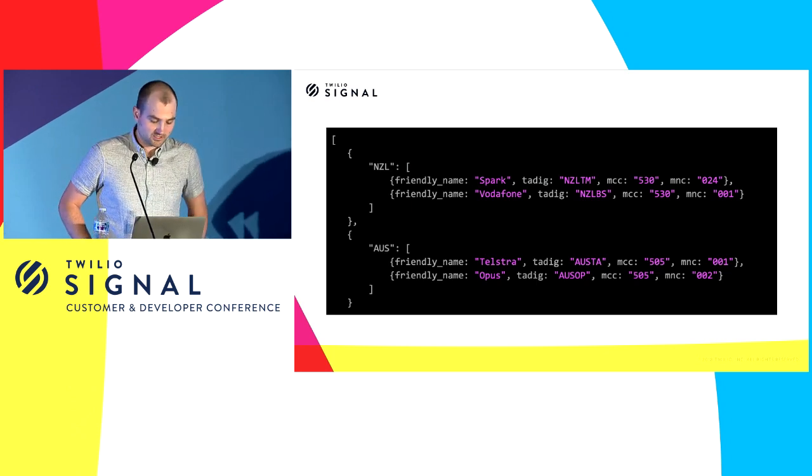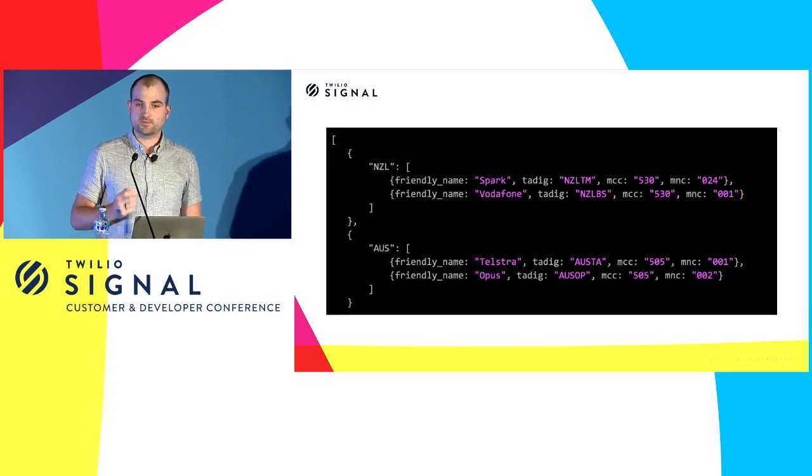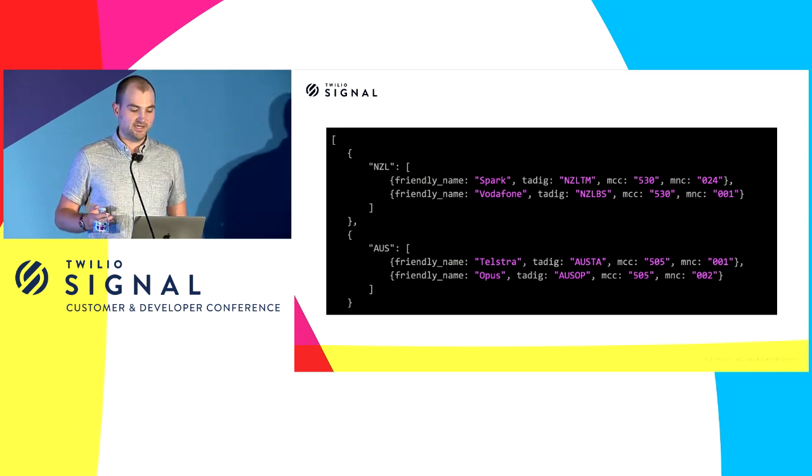I talked a bit about the level of specificity that we want to give developers as they start deploying their solutions. We don't want to require you to be an expert in order to use this product, but if you happen to be an expert, we want to give you the power to put that expertise to work. So we're working on defining a new, we're calling it network access list primitive within the Super SIM. So you as a developer can go in and say, here are exactly all the networks I want whitelisted. Here are exactly the networks I want blacklisted.